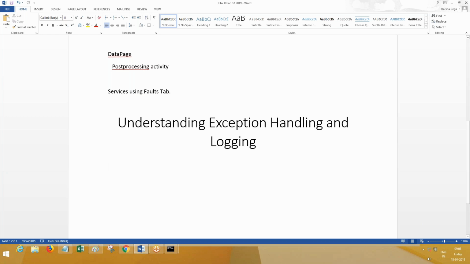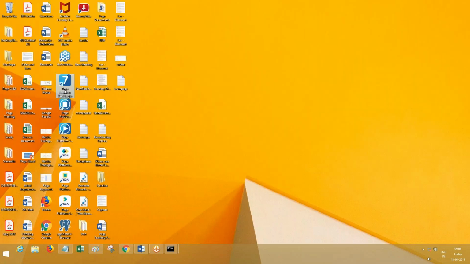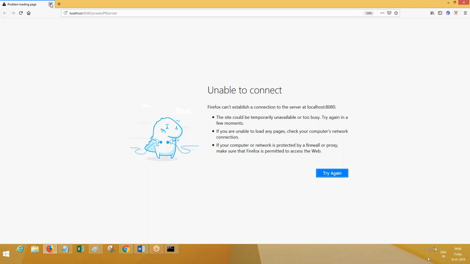Now, just let me create an activity for this purpose. Let me log into PRPC. Where is this login? Here you go. Oh, it's not opening.